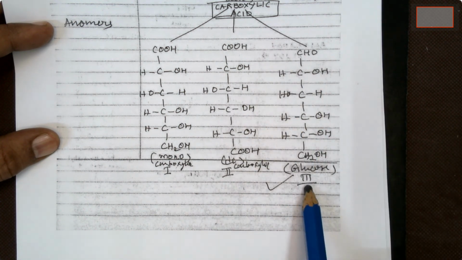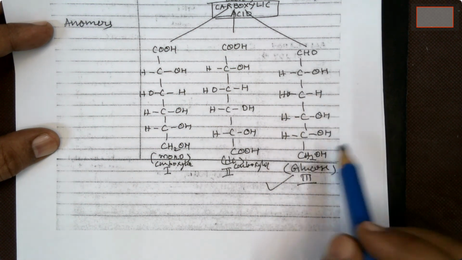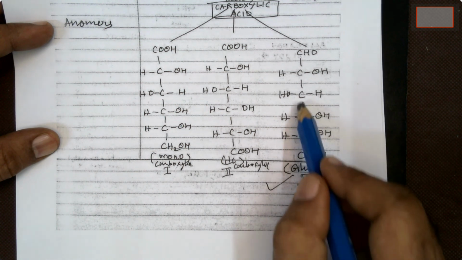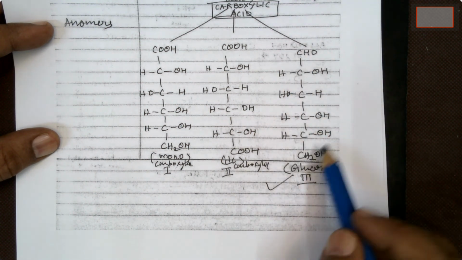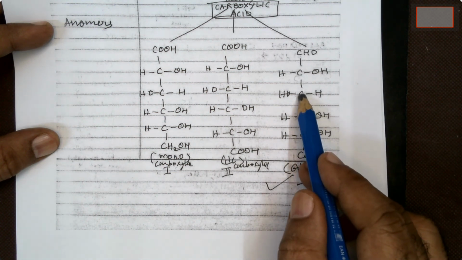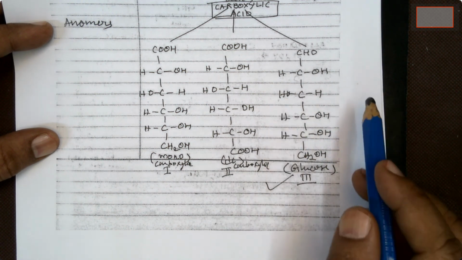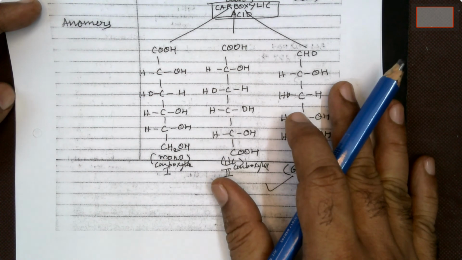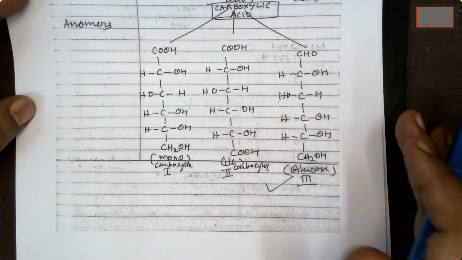The structures are confirmed from these two acids, and that is why we have proposed the structure of glucose: CHO, CHOH, CHOH, and so on. You can count from here: this is 1, this is 2, this is 3, 4th carbon, 5th carbon, 6th carbon. From the bottom, that is 1, 2, 3, 4th carbon, the hydroxyl group is present on the left side. Okay. So this is the way we can elucidate the structure of glucose. Are you able to understand this? Right.